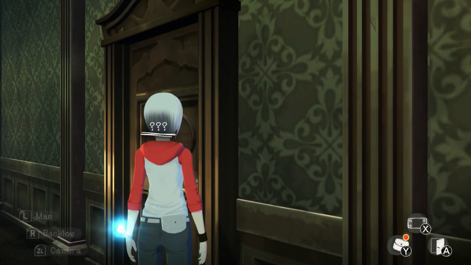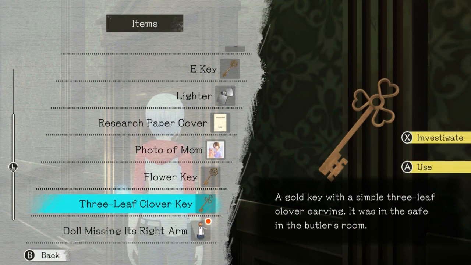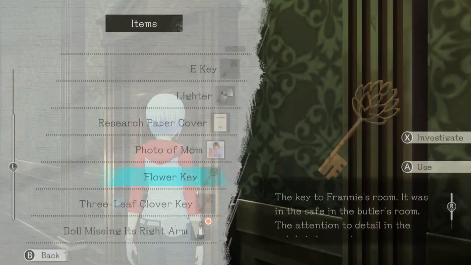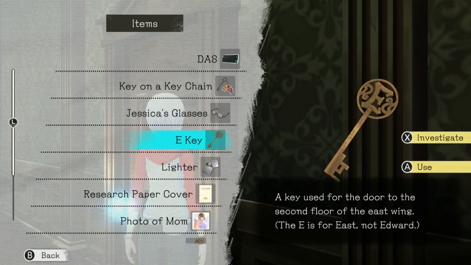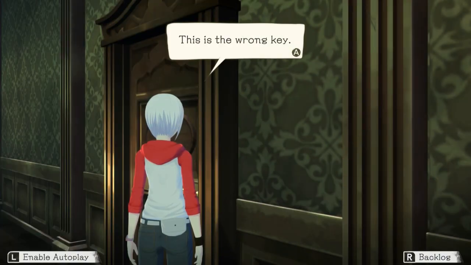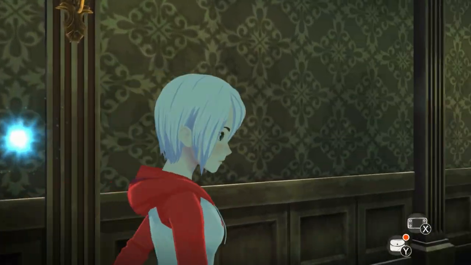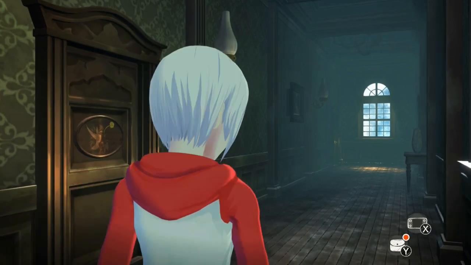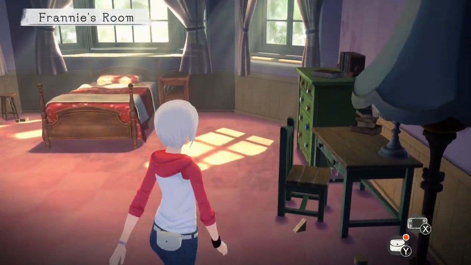Yep. Keys. Give me the 3-leaf clover key. Okay, never mind. It might also be the flower key. Really? The eastern key. This key? Okay, are we sure it's not the clover key? Okay. Alright, let's go back in here then. Surely the other doll must be somewhere in this room in that case. We'll find it.